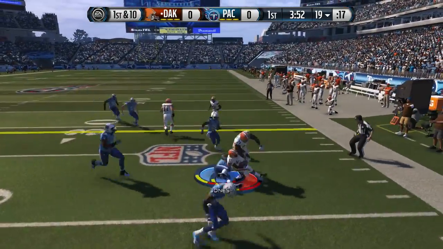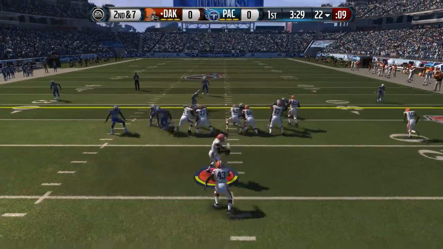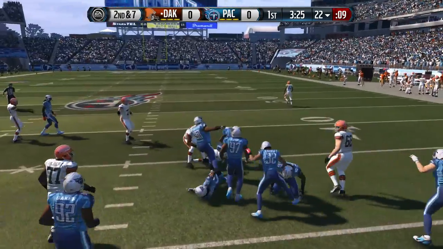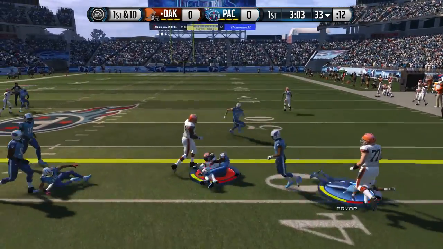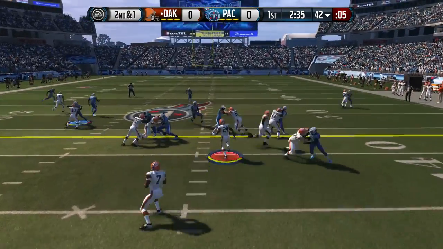He goes right off the bat with Darren Sproles to the right side of the field. Gets a little bit of a gain, nothing too serious. Really wasn't worried about his running game. But as time went on, I'm like, okay, I might have to step up my run defense because he is able to run a little bit on me. And I don't like that. When people can establish a run on me, then it's going to be a tough game.